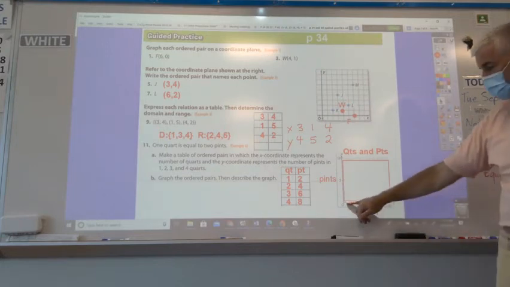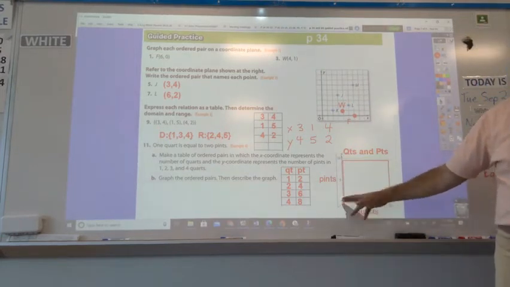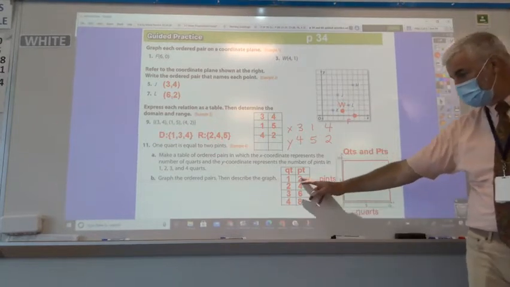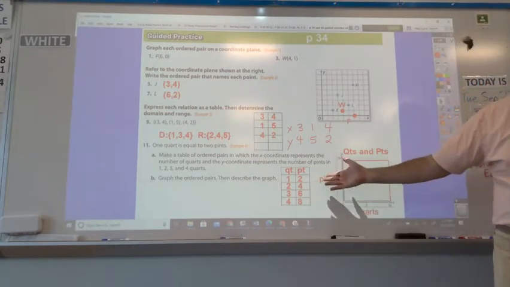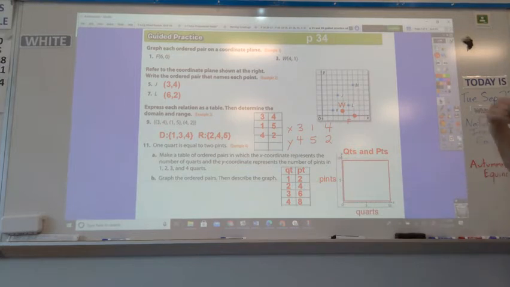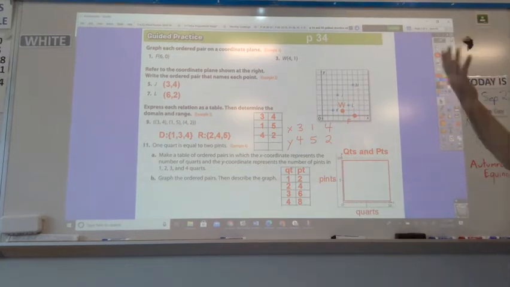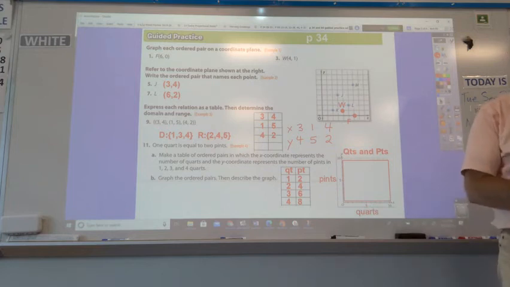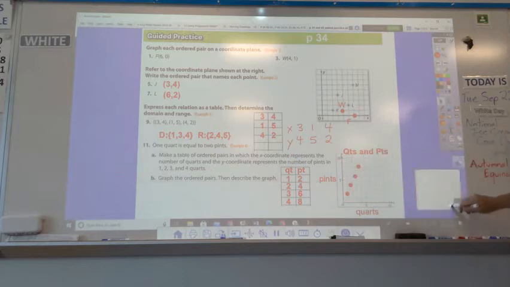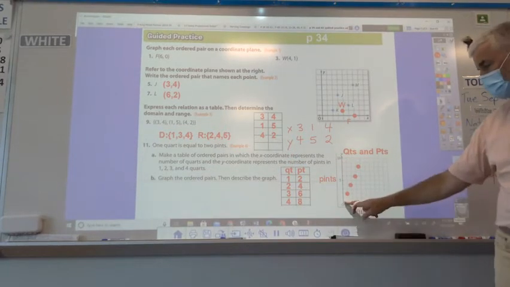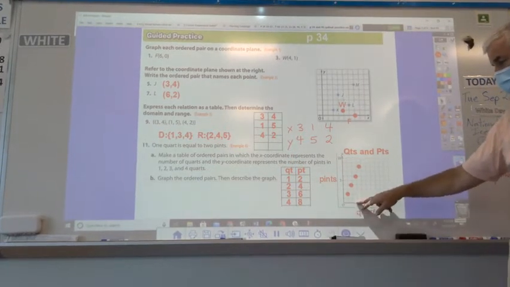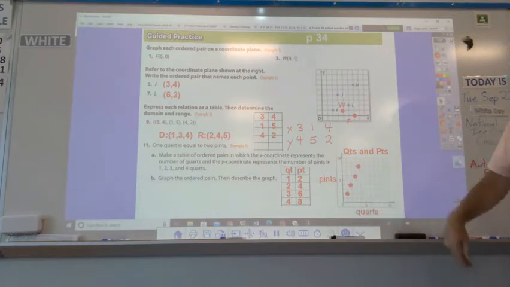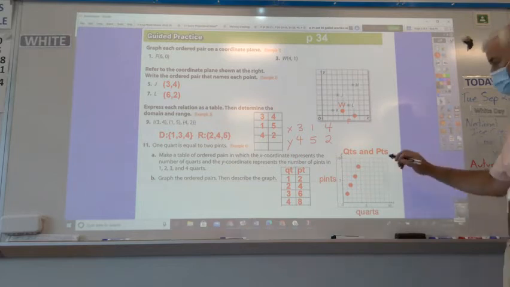The scales, okay, this one is simple because they just go from 0 to 4 and 0 to 8, so that's not a big deal. More real world problems will be, sometimes the hardest part is figuring out what to make each thing worth on the graph. You'll see that later. All right, then graph the points, which isn't too difficult either. 1 quart, 2 pints, 2 quarts, 4 pints, 3 quarts, 6 pints. Okay, my points are a little bit off, which yours probably are too if you're doing it digitally.